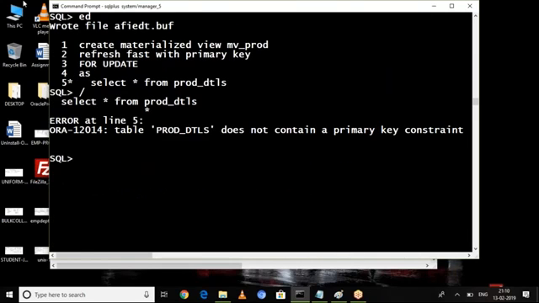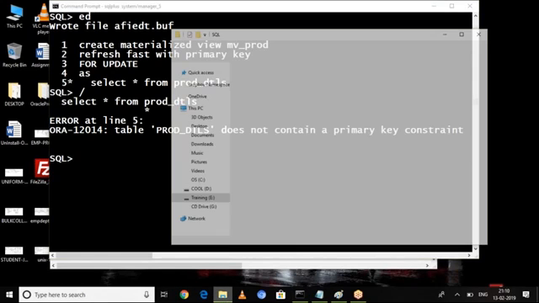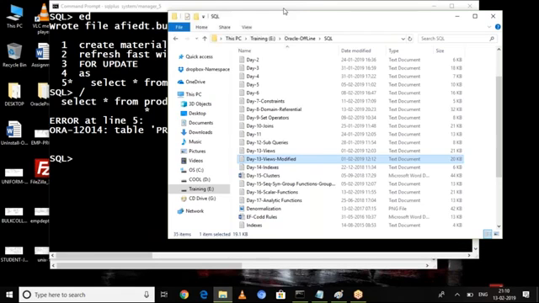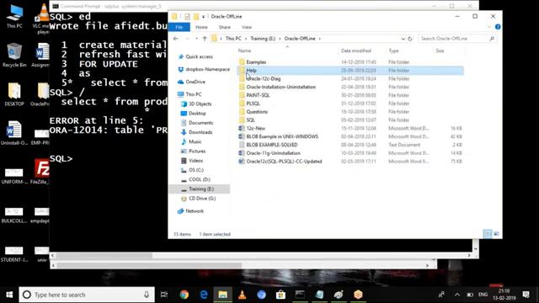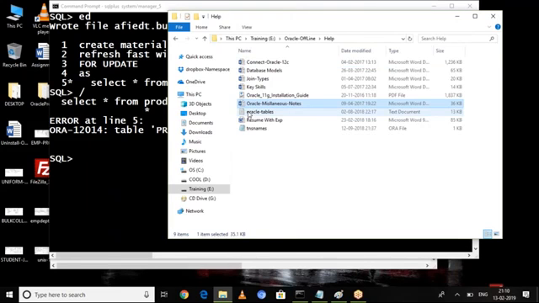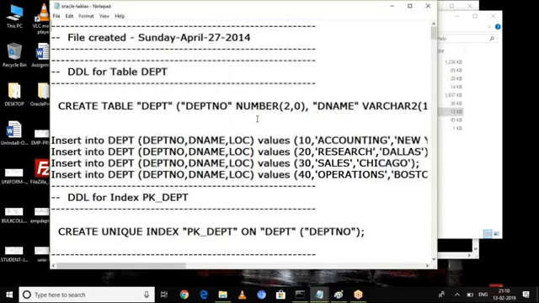Okay, do one thing. It is better to create a table. Hold on. Let me create the customer details table here. Customer details, customer account types, and customer account details.